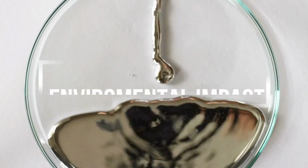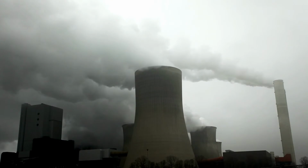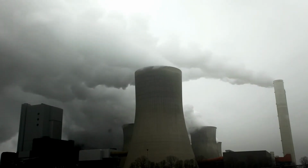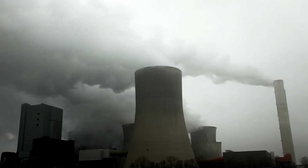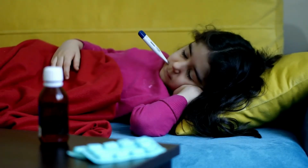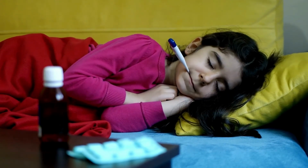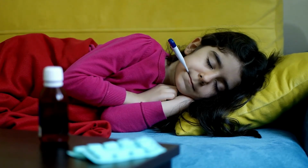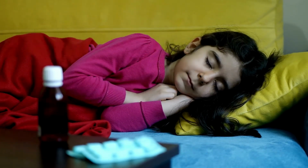Mercury becomes a problem for the environment when it is released from rock and ends up in the atmosphere and in the water. Human activities are responsible for much of the mercury that is released into the environment due to not properly disposing of it. Exposure to mercury, even in the smallest amount, may cause serious health problems and is a threat to the development of the child in the uterus and early in life.